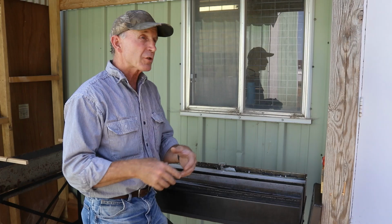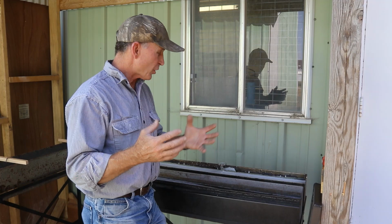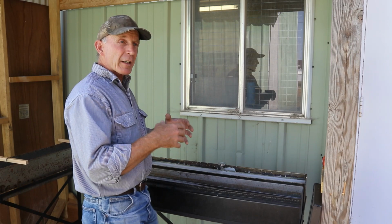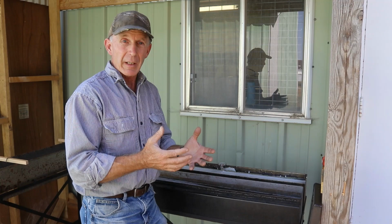We're going to try to keep it between 285 and 290. If we get up much over 300, the quality of the bluing goes down pretty rapidly. And if you get up around 310, you can kill the salts and destroy them. They lose their effectiveness. Now, we've got our burners, of course, but we're not going to try to control the temperature, the fine control, with the burners. We really control that with the amount of salt that's in solution in our bluing salt tank.